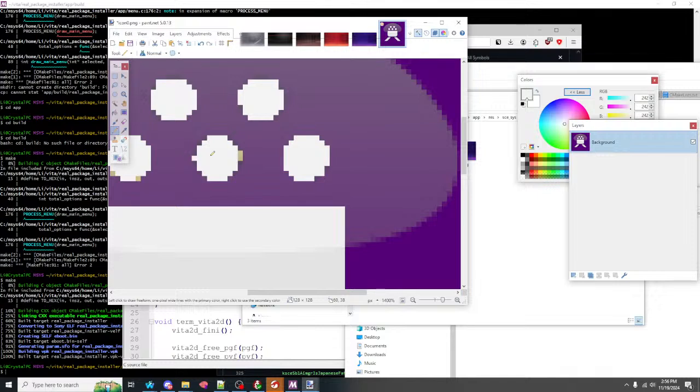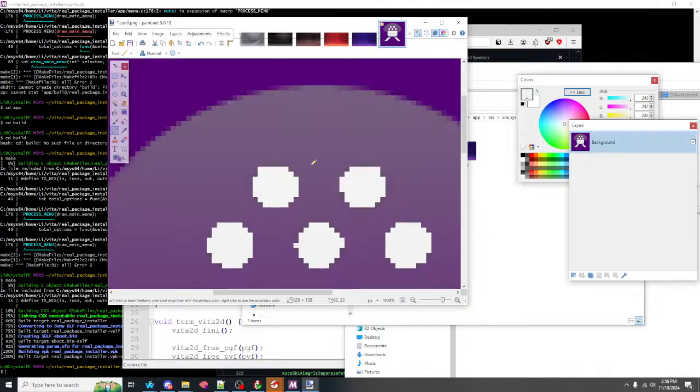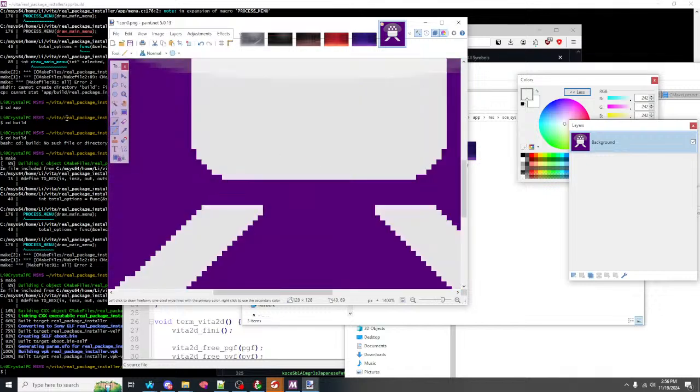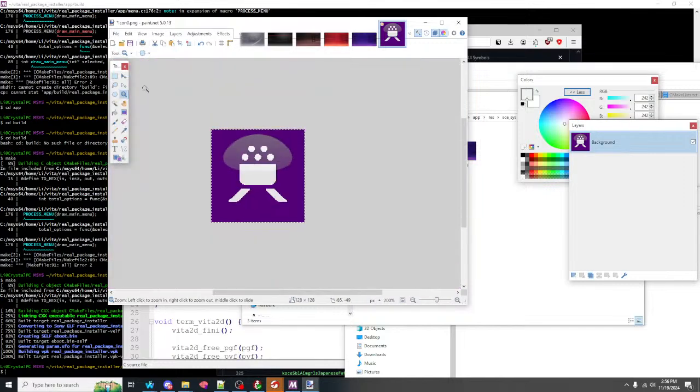I still don't know what this icon is even supposed to be. It looks like a minecart on a bunch of rails or something. I don't know. Alright, cool. There we go. That's our new package installer icon.